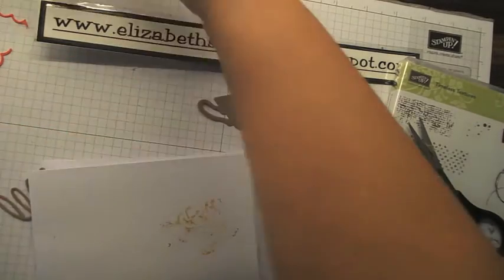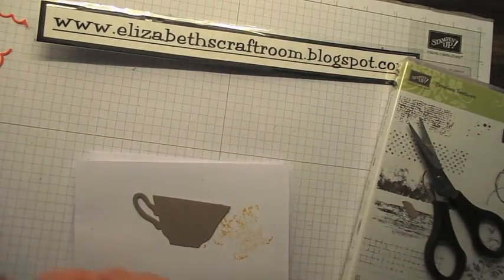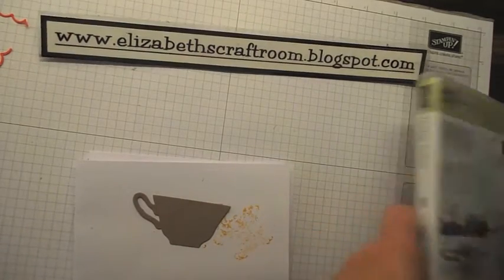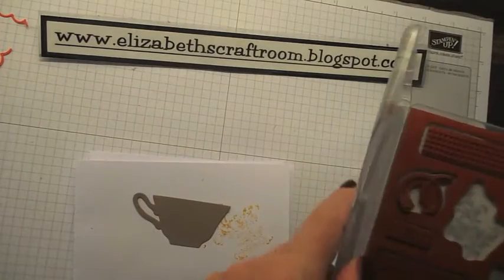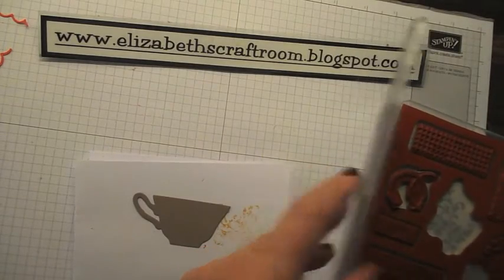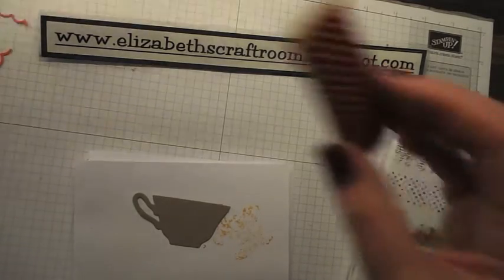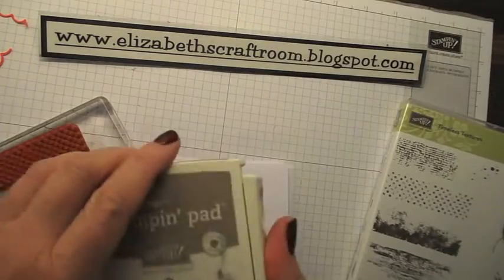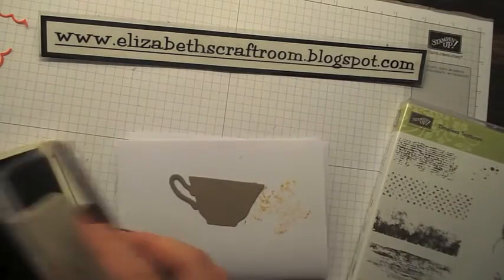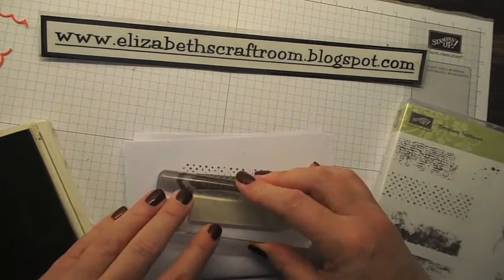So, and then with this one here, I thought what I might do, again using this one, I thought I'd use these little dots. And let's get a block. And the Tip Top Taupe ink. And then we'll have just little.